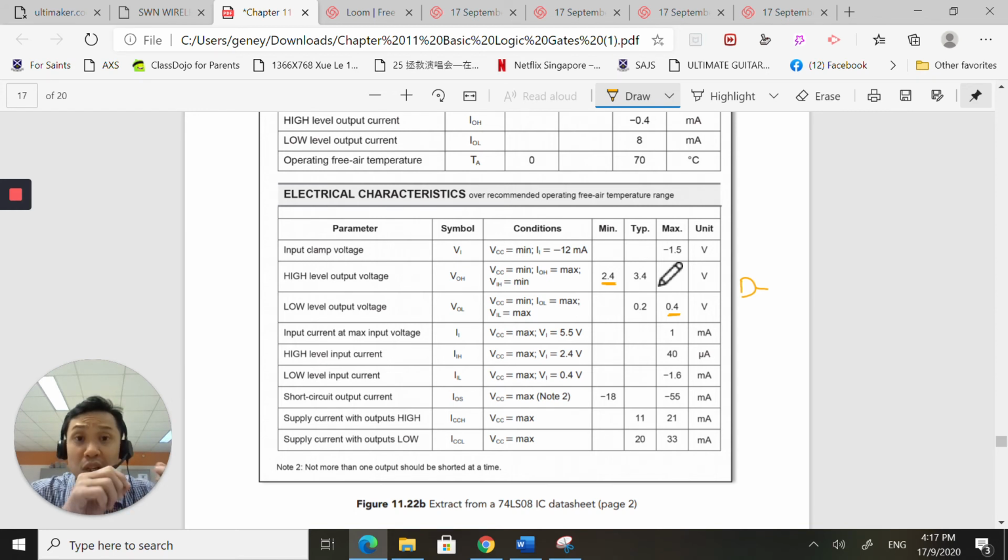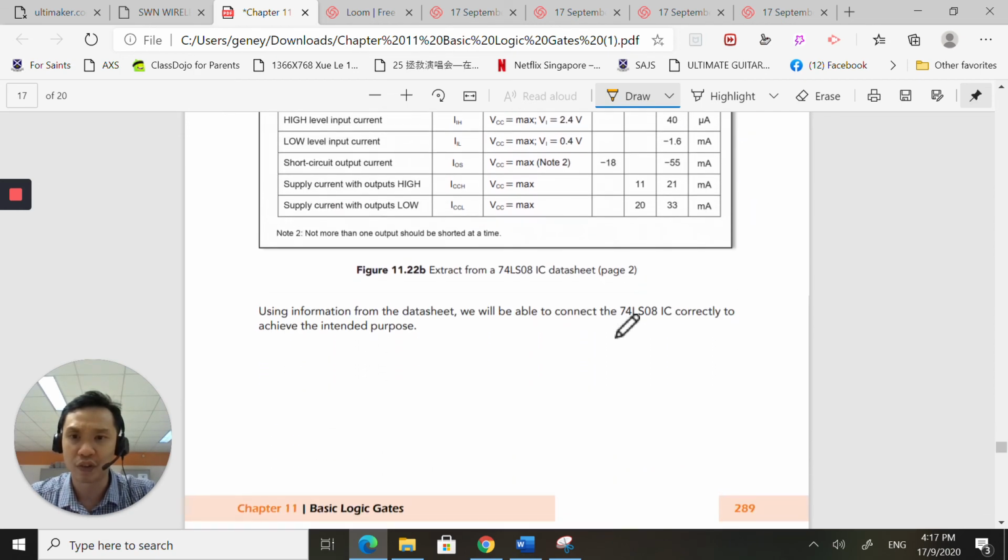My output doesn't give me 5 volts, even though it's a high, why is it only giving me 3 volts? It's how it's made. Okay, so typically they will give you 3.4 volts. Here, typically a low will give you 0.2 volts. So it won't give you a nice 5 volts, it won't give you a nice low, 0 volts. If you want a nice high, a nice low, use a pull up or pull down resistor to help you achieve that.